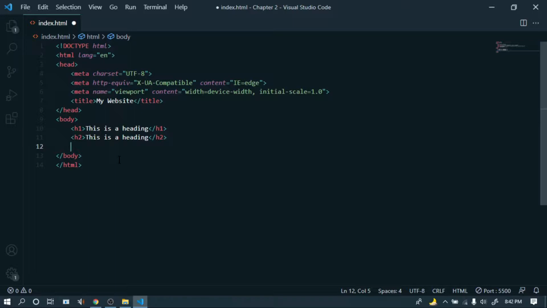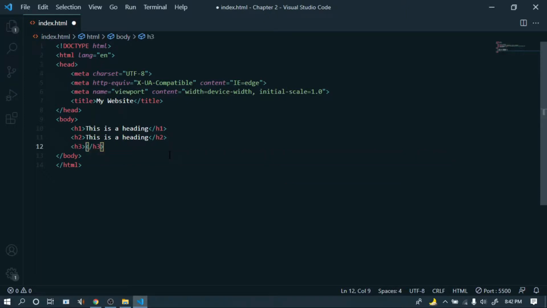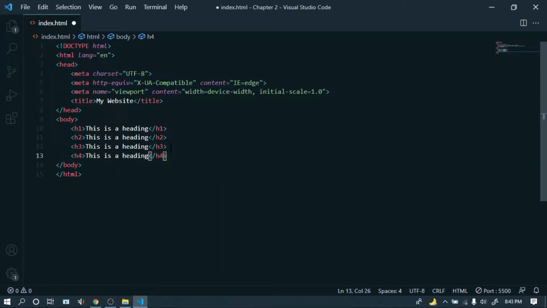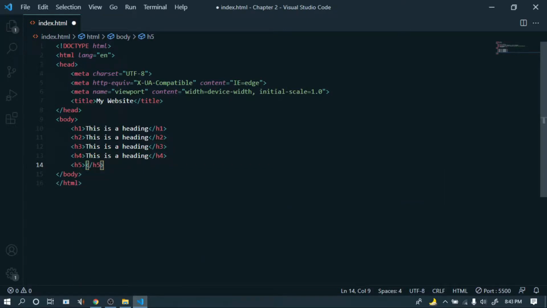It's because if you press Control Enter, it takes you to the next line, even if I'm in the middle of a line. And I'm going to add an H3 and Control V. So Emmet is helping me a lot, and I just have to do nothing. This is actually quite cool, guys. Emmet is saving us a lot of time. And if you use Notepad, there's nothing like this.